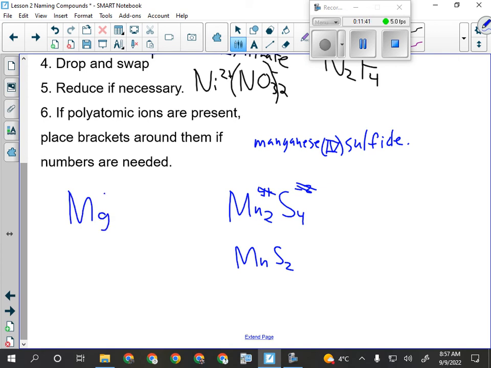Okay, if I have Mg, 2 plus, and sulfur, 2 minus, when I drop and swap, I get 2 and 2. Do we write it that way? No, we reduce it, right? It's already balanced. So the lowest terms for it to be balanced are the terms that we should leave it at. You'd be surprised how often I can catch people on a multiple choice question. Okay. All right, any questions on those rules?